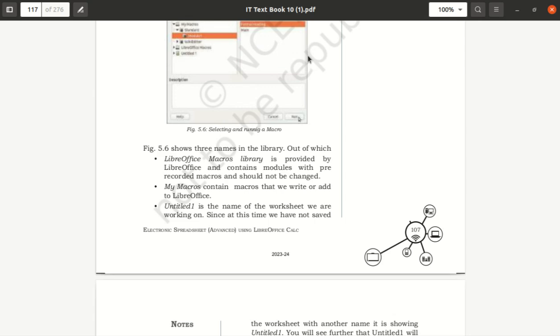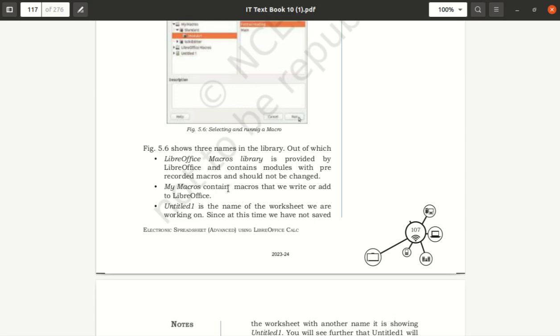So which type of library is LibreOffice providing us? LibreOffice Macros. This is also important. The LibreOffice Macros library is provided by LibreOffice and contains modules with pre-recorded macros and should not be changed.